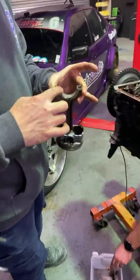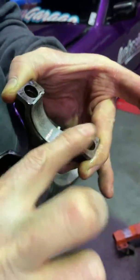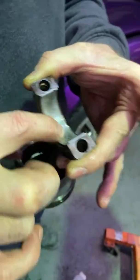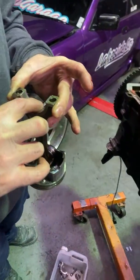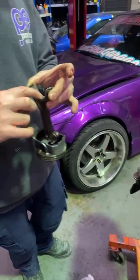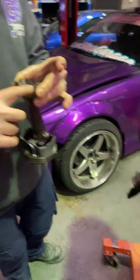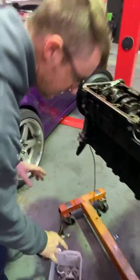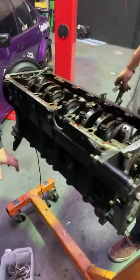How's that looking? Oh yeah, she's seen some meat. It has, but it would have let go so quick. And then all the oil that would have gone down should have gone through the filter. So the damage on the bearing should have been from prior to the explosion. I'm not surprised. Extension?